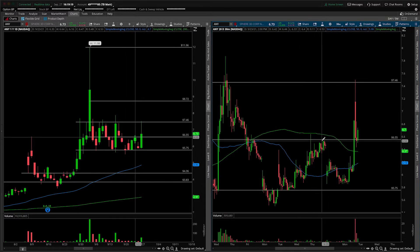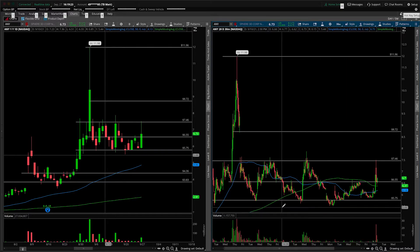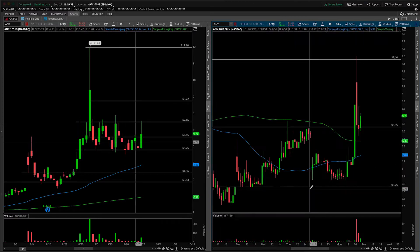I want to take a look over at the 30-minute intraday time frame now, just to show you where the middle of the channel is coming from. We have this as support, this as support, this as resistance, and in here we're getting a little bit of resistance as well — resistance in here — so that's why the midpoint of the channel at the $6.55 mark is on our charts.